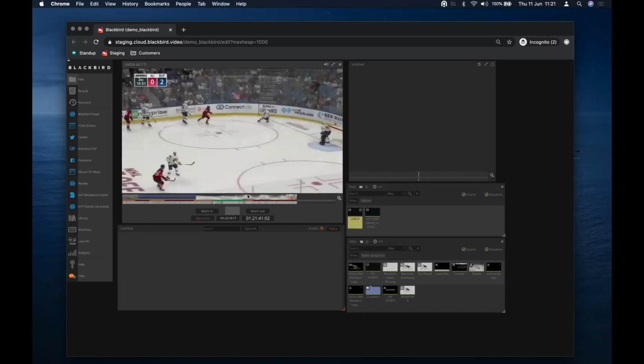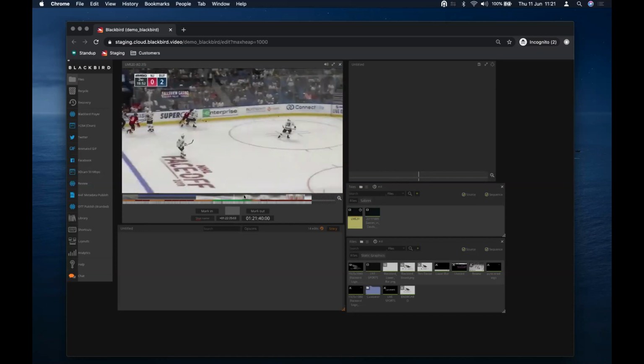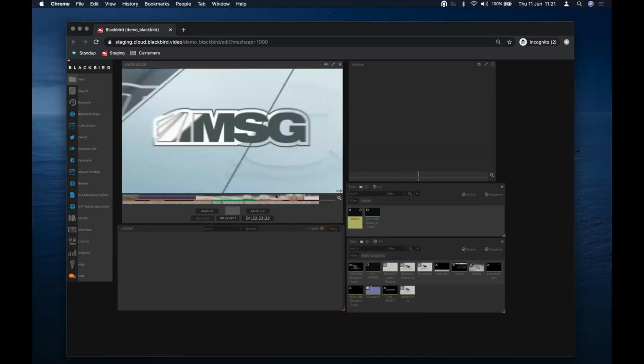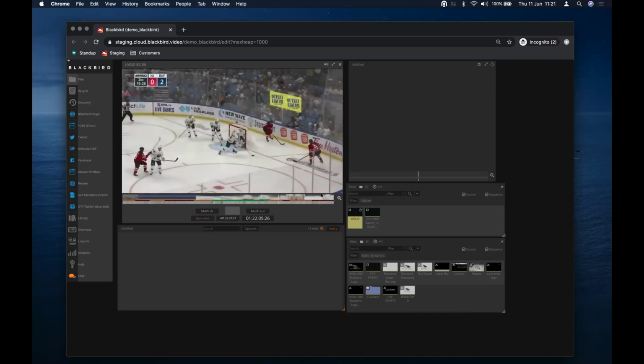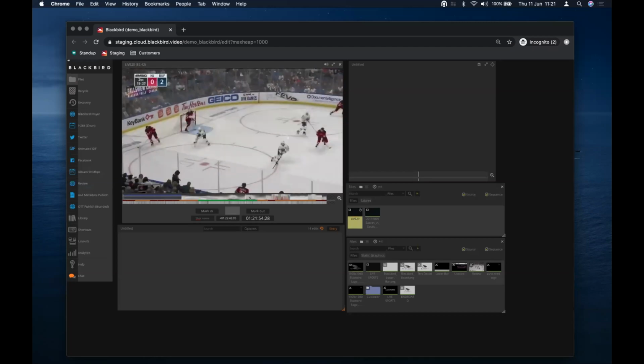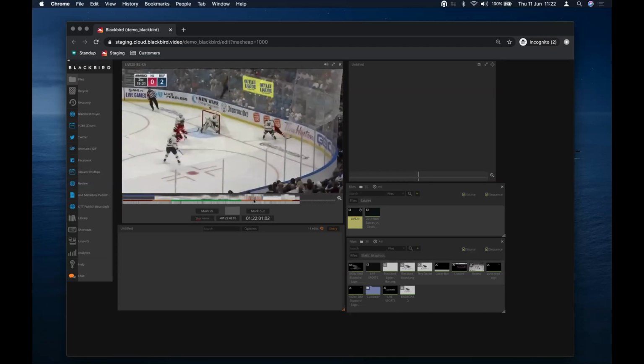This is really what we would call our clipping or our storyboard mode. So any of you that have maybe got some background in more traditional editing applications, we'll move on to some of the more advanced features, but really just to give you a flavor of some of the speed and access that can be gained to content.